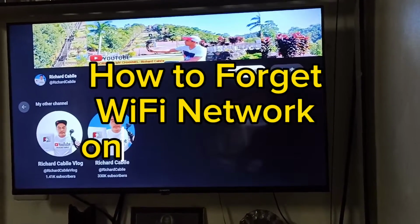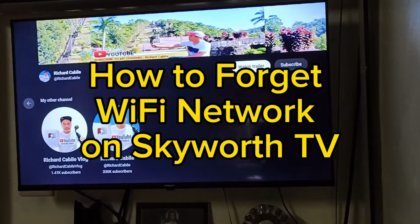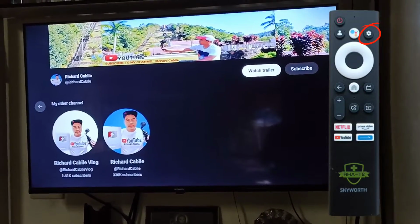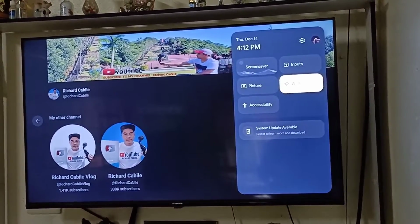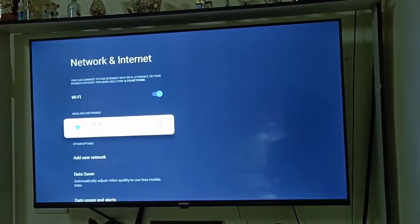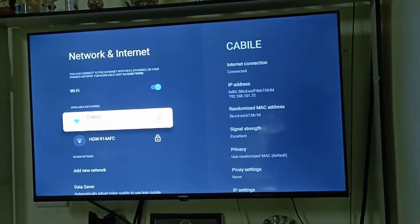How to disconnect or forget the Wi-Fi on your Skyworth TV. Okay guys, on your remote, press the settings button. And now you can see here the Wi-Fi. Okay, go to Wi-Fi. And now you can see the connected Wi-Fi network to your Skyworth TV.